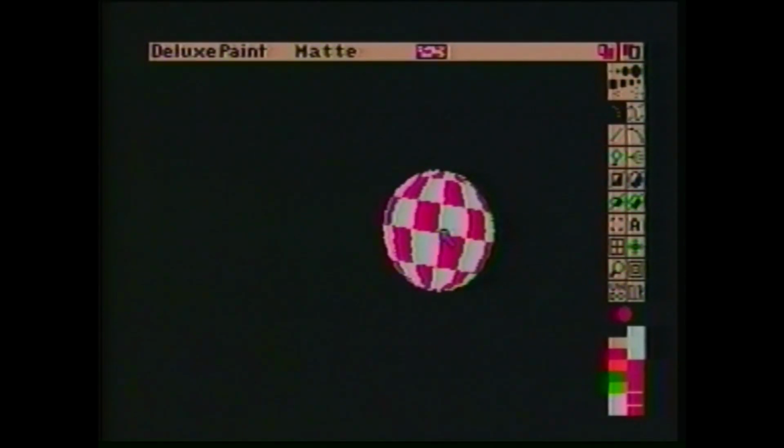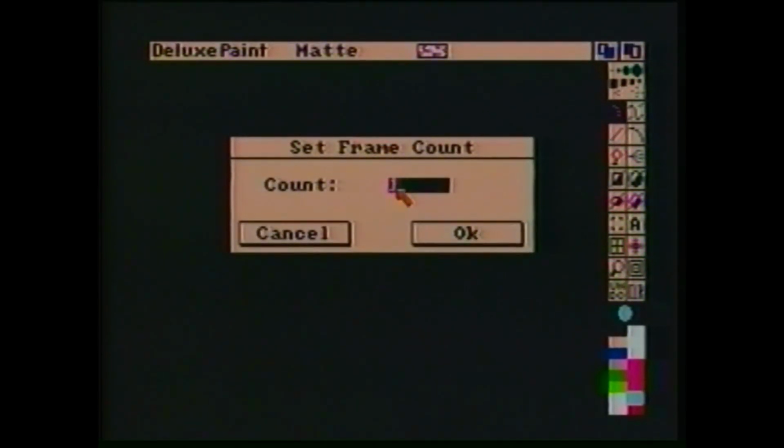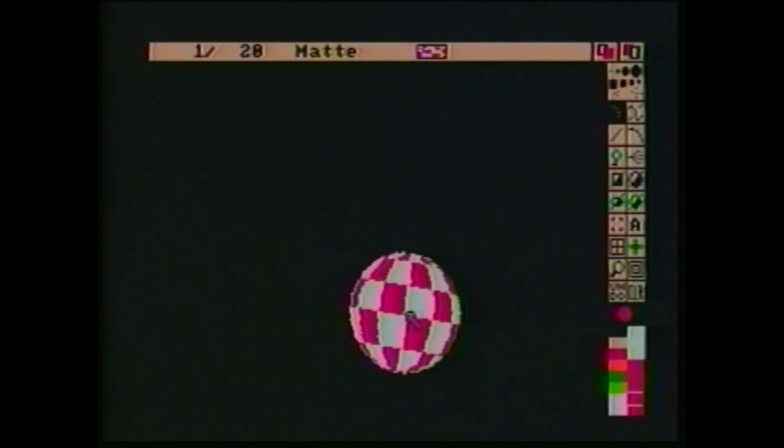Now for the animation. Set the frame count to 20. And stamp the ball near the bottom of the screen.